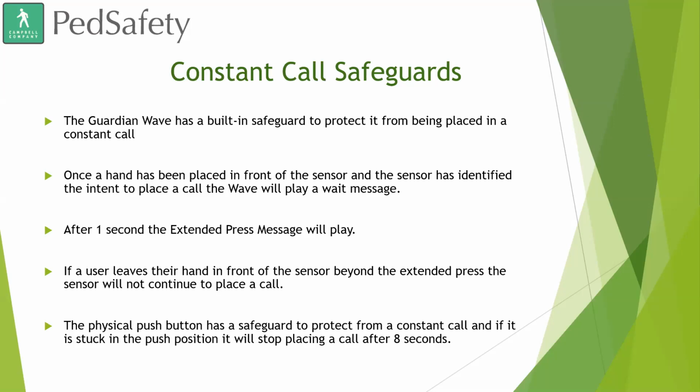But again, now with this Wave sensor, it can be done with either the physical push button or the Wave sensor itself. You can just put your hand in front of the sensor for a little over 1 second, depending on what the settings are set to. And it will play the extended press message and tell the pedestrian what street they're crossing and at what location.